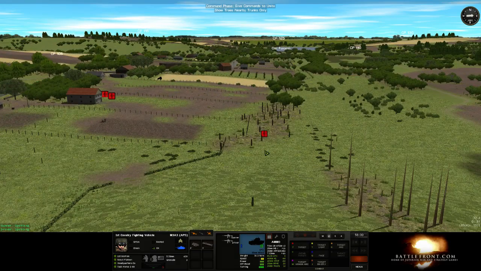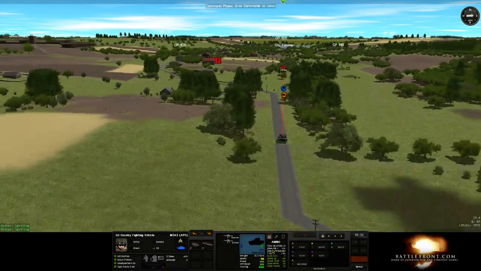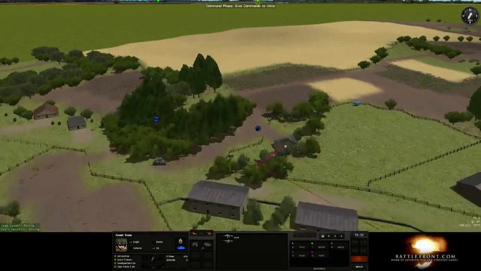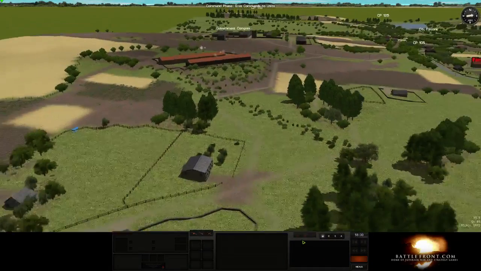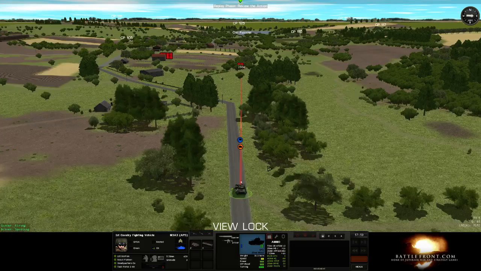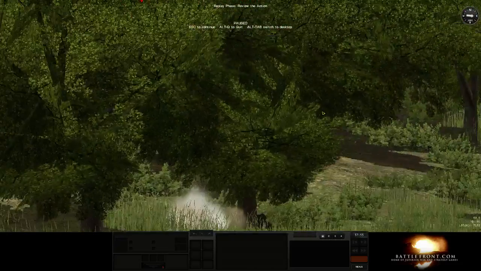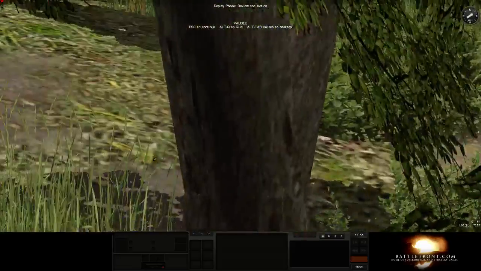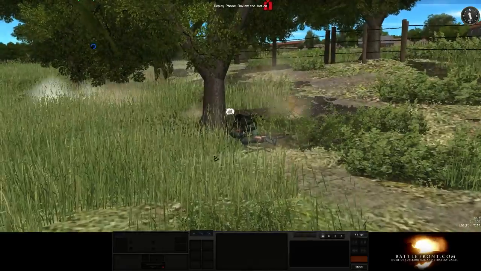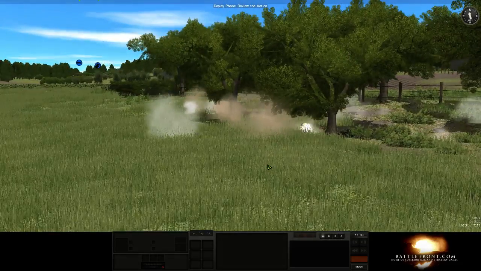Alright, so we know there's infantry here, so let's just go ahead and blast them away. Not getting any closer. If those guys have RPGs or something, it could make that Bradley's day very unpleasant. Yep, we got a spot now. Where are they? There's a dude hiding behind the tree here. And he's dead.